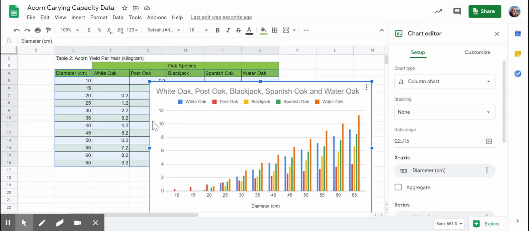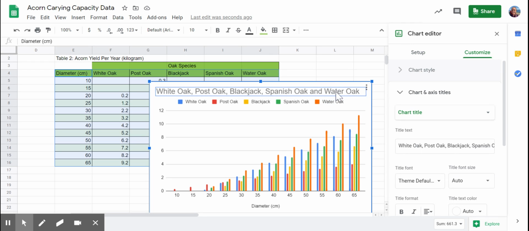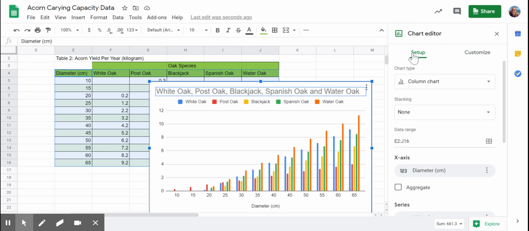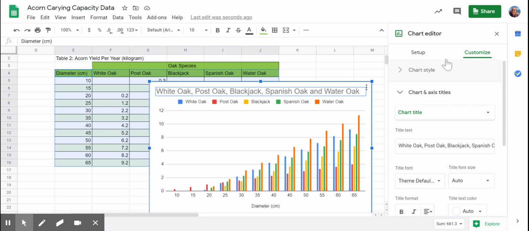So we want to make it so that we have an axis that we can read here, so these numbers don't just mean nothing to whoever is reading it. And we also want to make the title of our chart more clear also. So in order to edit them, you could just click on it and it will bring you to the place in Customize. Or what you could do, so before we were on Setup, you go over to Customize and then go down to Chart and Axes Titles.